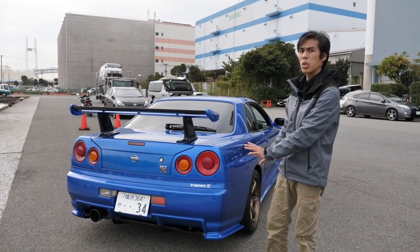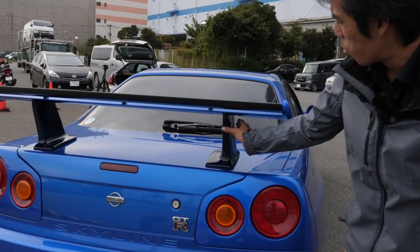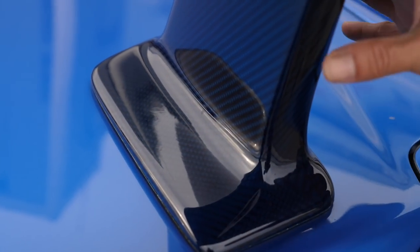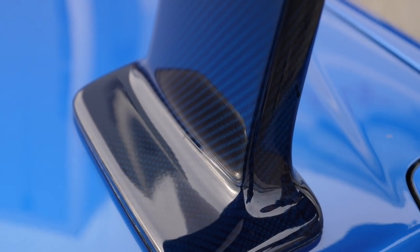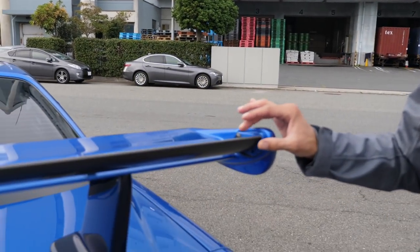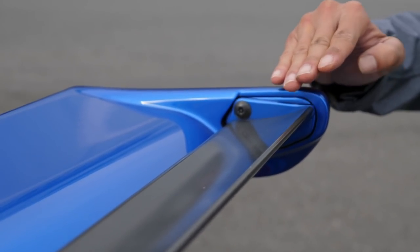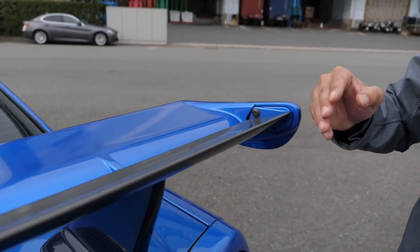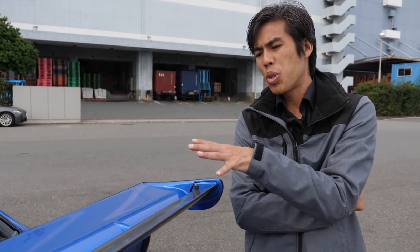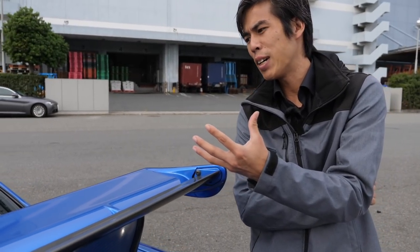So, looking really innocent, looking really stock. The only other telltale sign is the big risers, R34 style wing with increased height on the stock wing in order to give it even just a little bit more downforce. Here, of course, the stock part enables the attack angle to be adjusted. So it kind of feels like this could have been an upgraded spec that you have gotten from the factory.